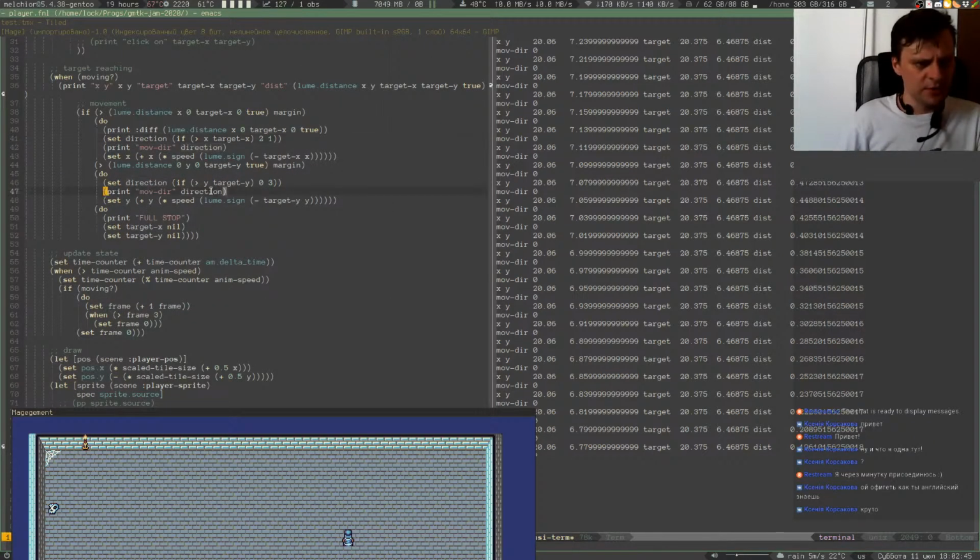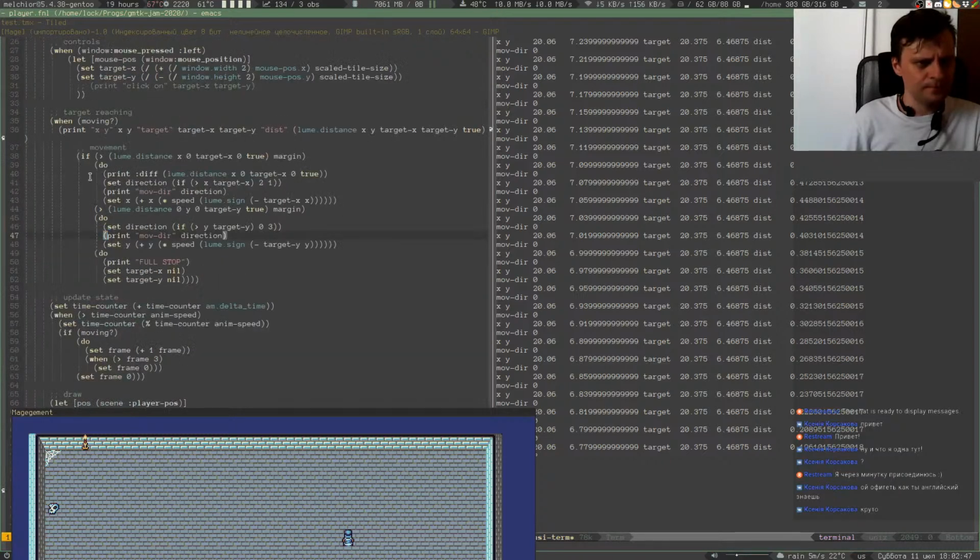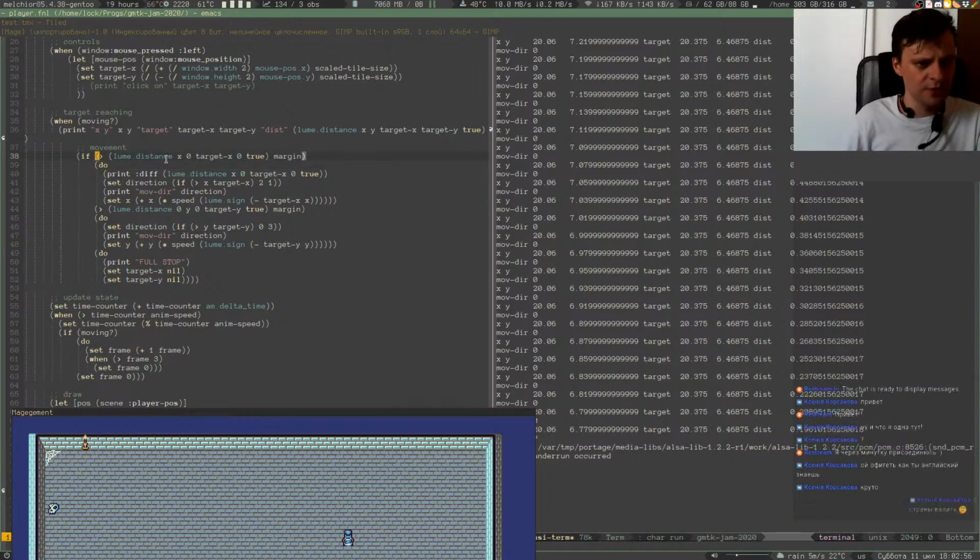Right, so where was I? I was trying to make the movement right. So I have these two if clauses. Here I'm checking the x distance, and then I'm checking y.